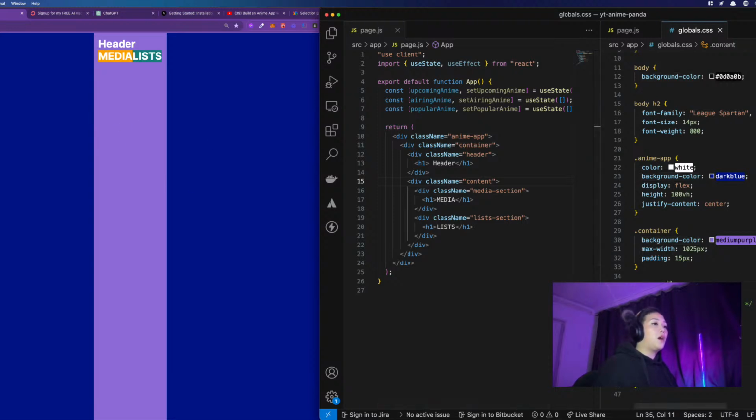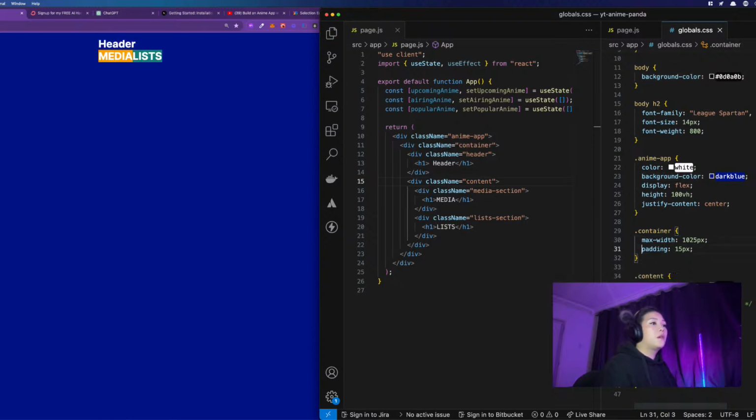Now, if we give the content a color, we can see it really clearly. And let's give it a dark color so we can see it. But it is overshadowed. Oh, whoops, sorry.